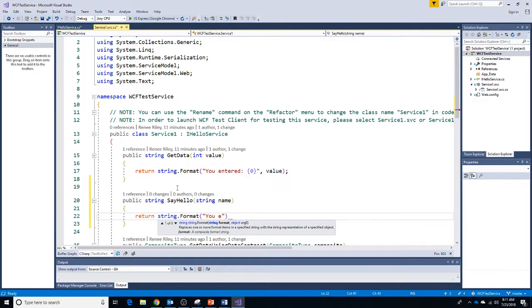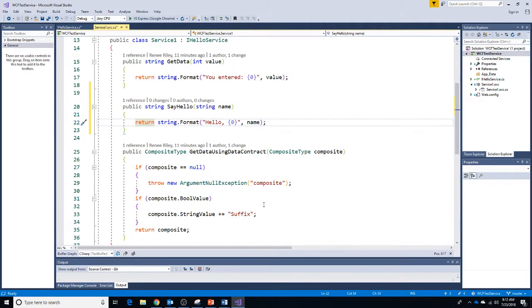It says something like hello, parameter. And for our parameter, we'll use the name. So it looks a lot like that GetData method, doesn't it? But now we have this new method called SayHello.